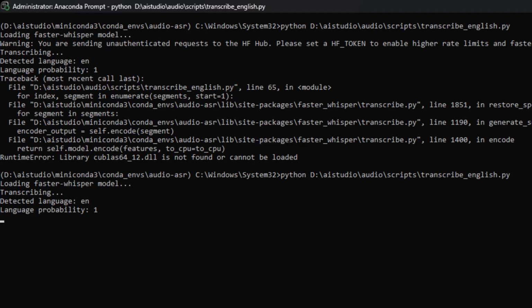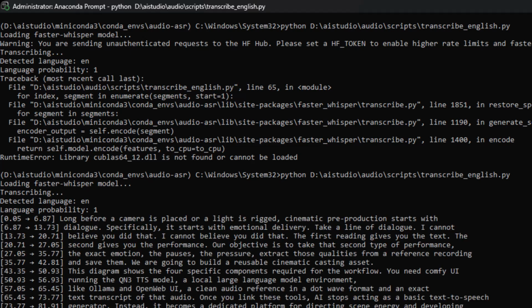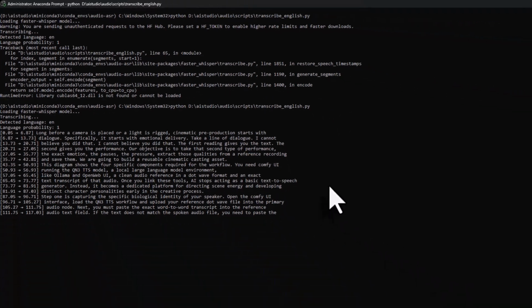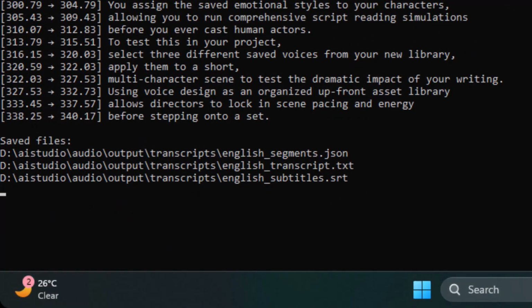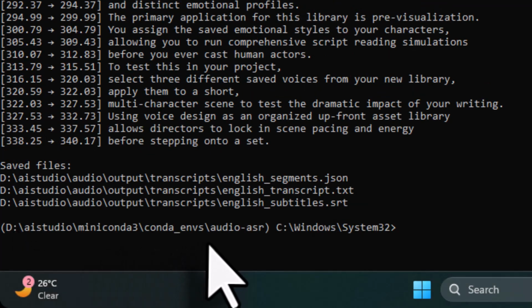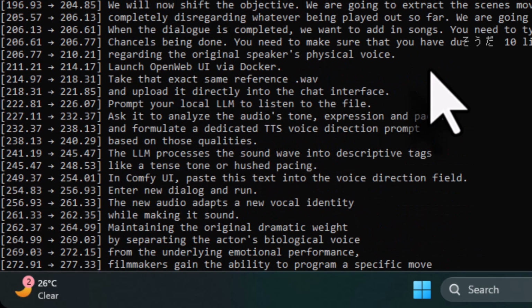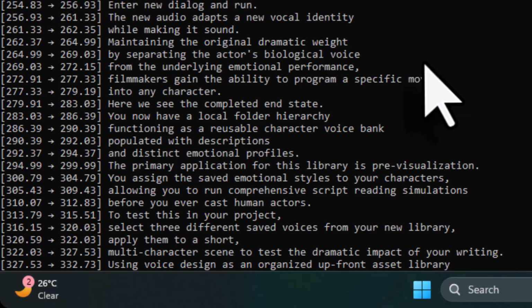It has detected English, language probability is 1, and you can see the transcription is going on. And now finally you can see that the complete transcription is over, and the files are saved as JSON, TXT and SRT files. If you see this prompt again, my entire transcription process has been complete.